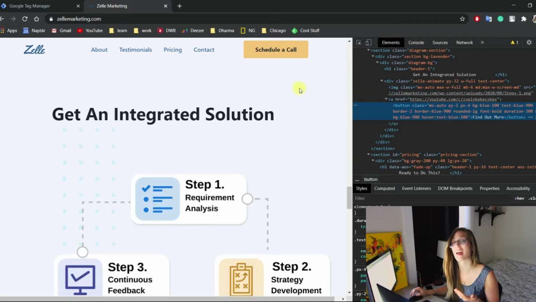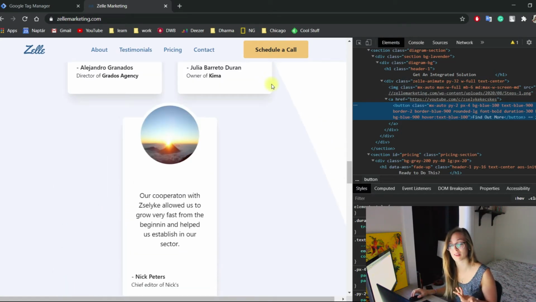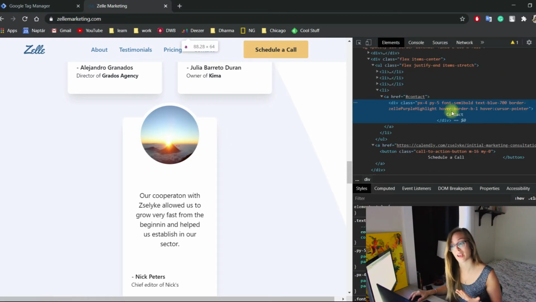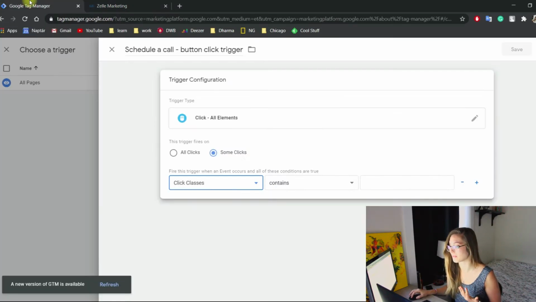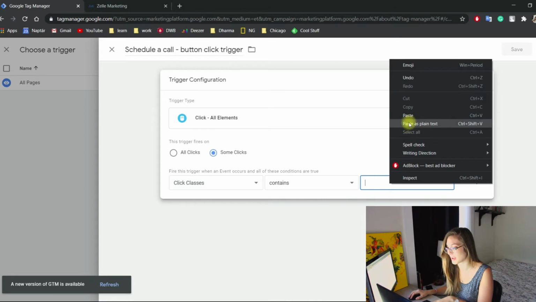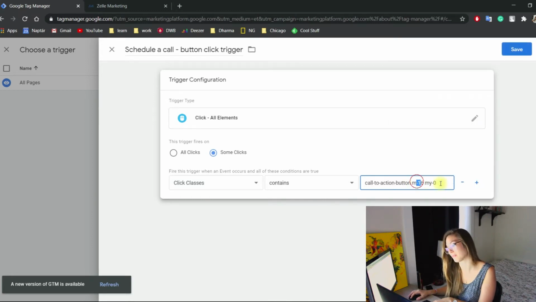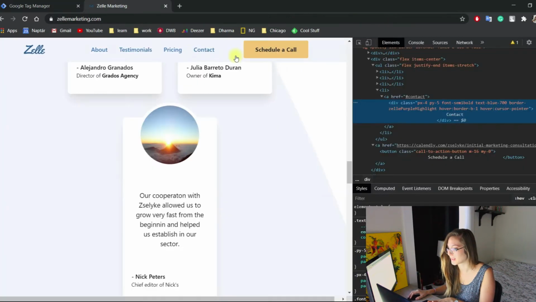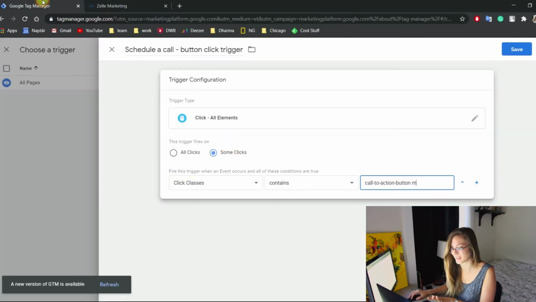So in general, I already have double checked this, but I also recommend you to check that you don't have this colliding with any other buttons. But at this point, I'm confident to say that I have the name over here, and I'm just gonna remove the end, because I know that all 3 buttons included this snippet of link. So at this point, we know that the click class contained this text. So we are ready to save this.